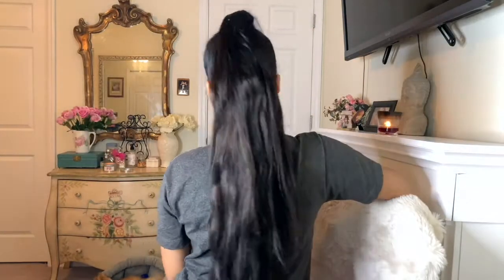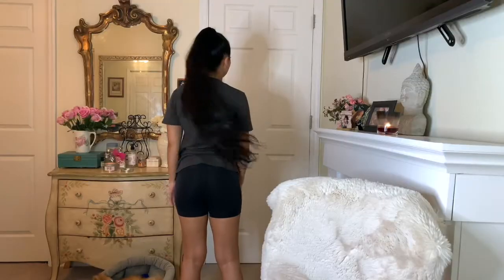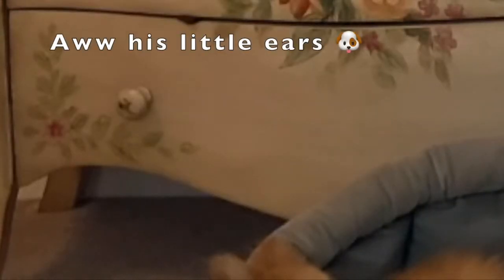So if you want to see how it looks from the back, that's how it looks like. That's how I do my hair. I have little bumps because I didn't flat iron it, but you get how it's supposed to look like. So I like to leave it on the side because it just looks super cute like that. And yeah, that's how I do my high ponytails.